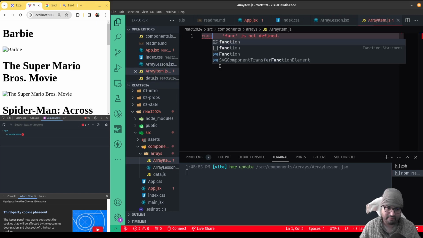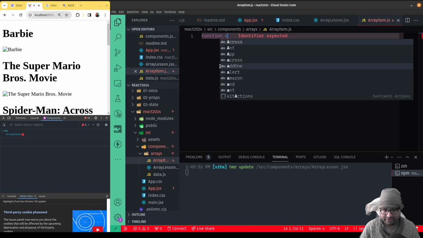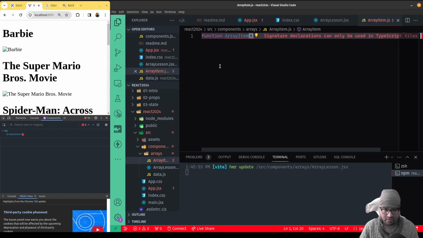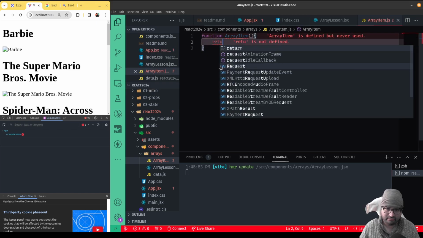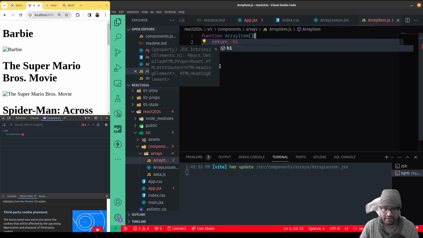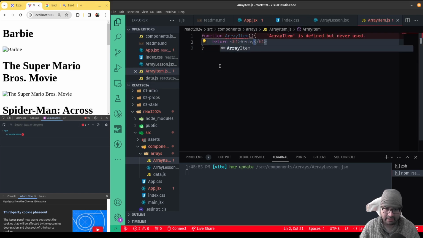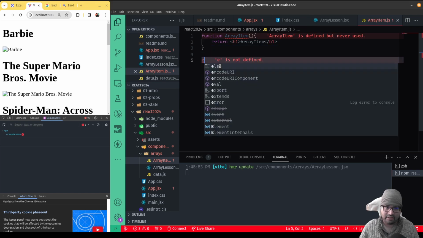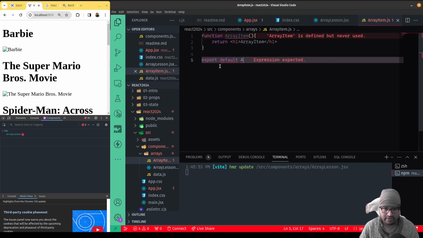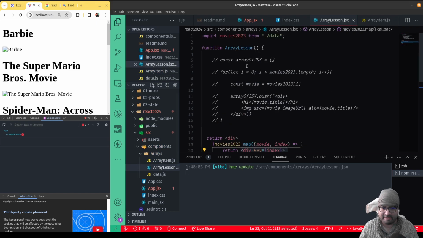I'll create the function ArrayItem, and return an h1 saying ArrayItem for now. And then we are going to export default ArrayItem. Okay, so there's my component. I'm going to bring it into here.